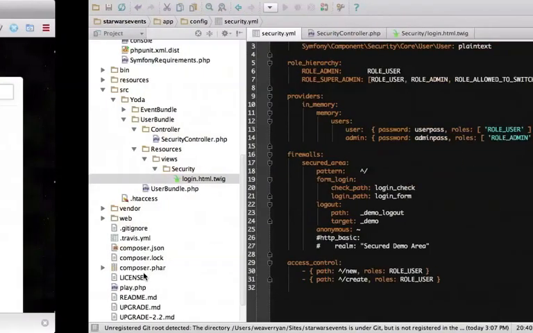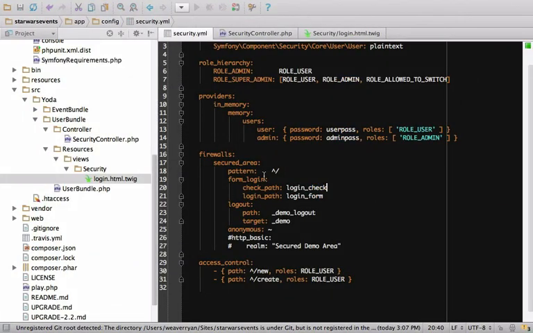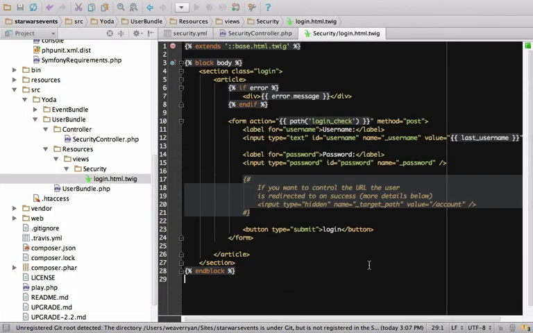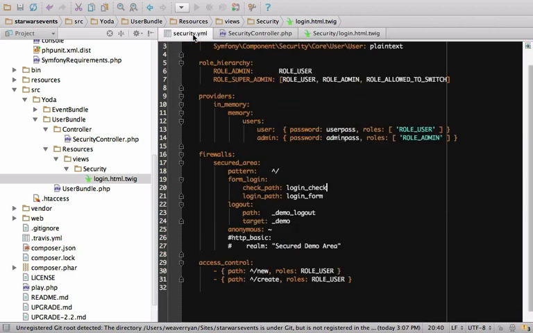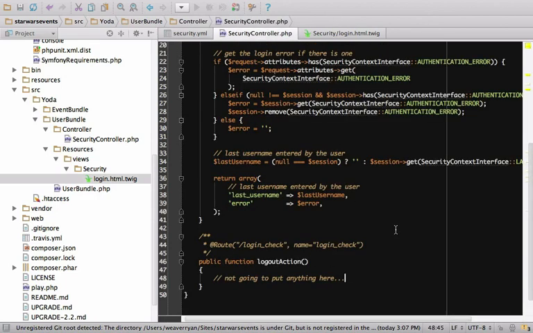When we submit, Symfony's security system intercepts the request and processes the login information. This works as long as we post username and password to the URL /login_check. This URL is special because its route is configured as the check path in security.yaml. The login check action method is never executed because Symfony intercepts post requests to that URL. If the login is successful, the user is redirected to the page they last visited or the home page. If login fails, the user is sent back to /login and an error is shown.